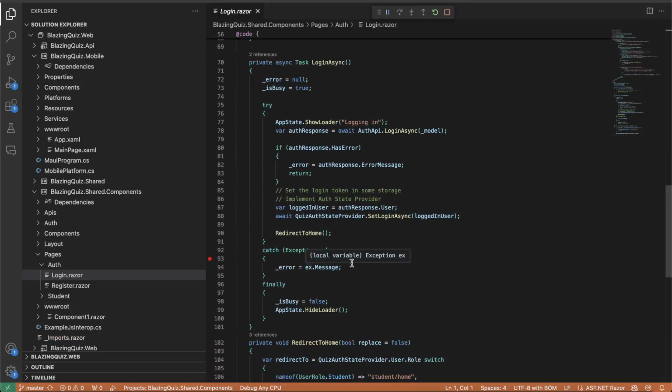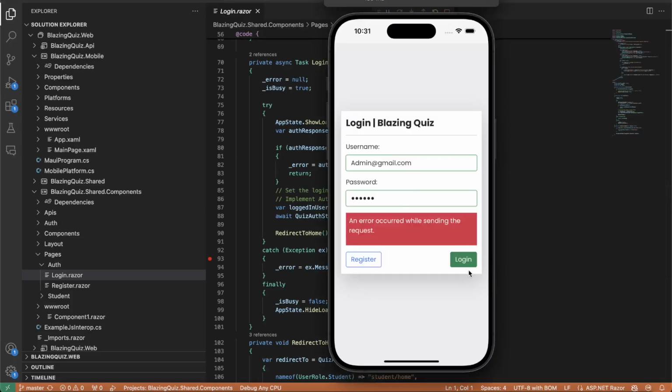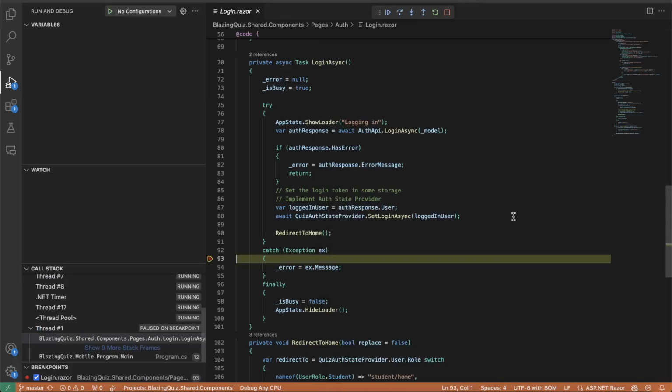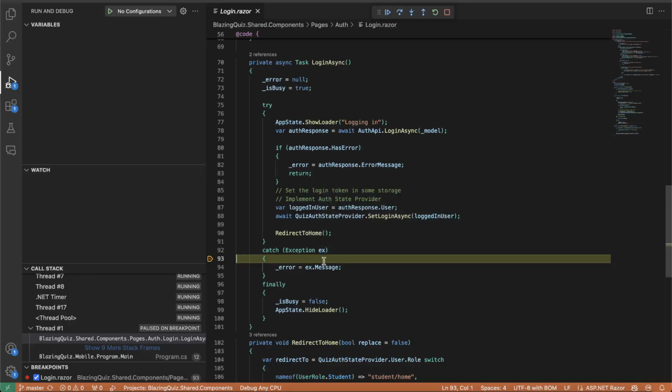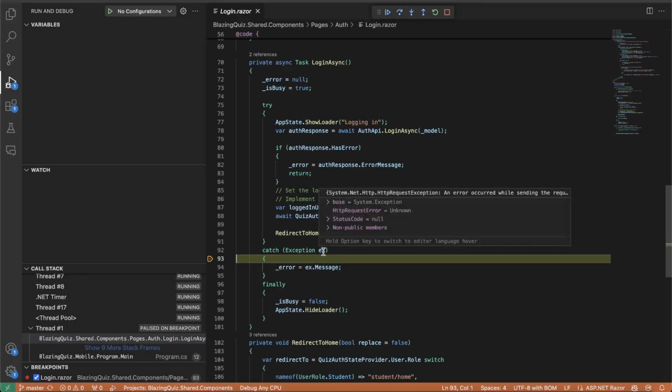There is some error, right? Now let's try if we can click on login again, and this breakpoint got hit. Yes, we have this exception here. Let's see what this is. So this exception says HttpRequestException and an error occurred. I have never debugged it on this Mac.